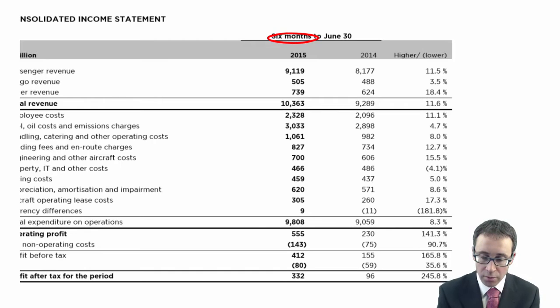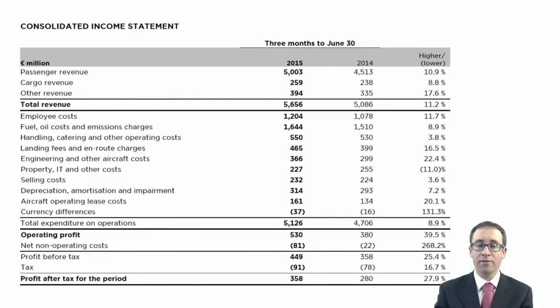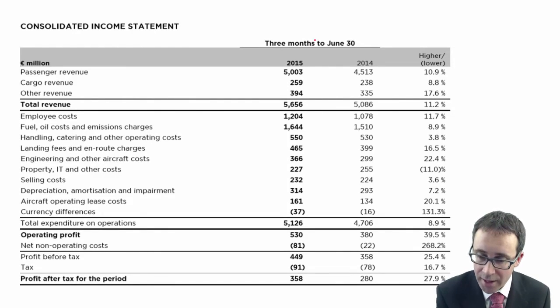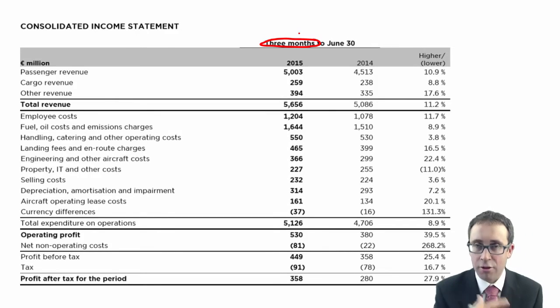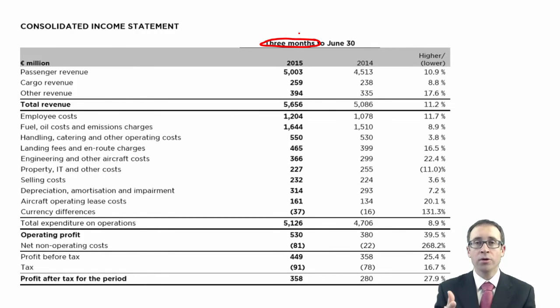And then what you've also got as well, if you look at the consolidated income statement, remember you needed to do both cumulatively to the dates and then also for that interim period. So for the interim period here, given that we're in the second 3 months of the year, we also need to look at what those second 3 months of the year have shown us. Okay, so you've got there the 3 months to June. So is that April, May and June results for this year compared to April, May and June results for last year.